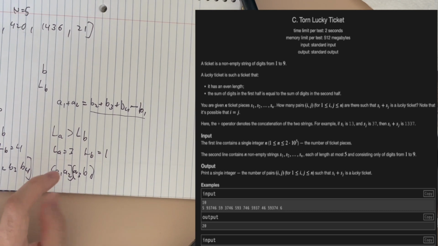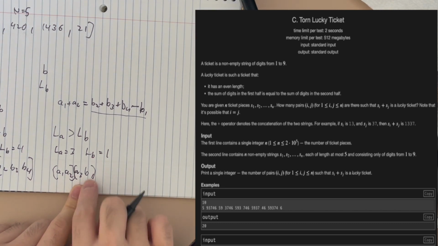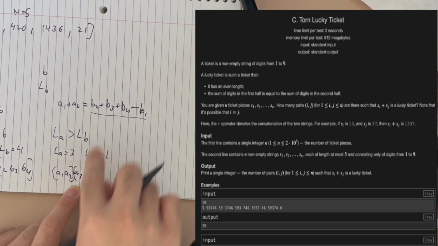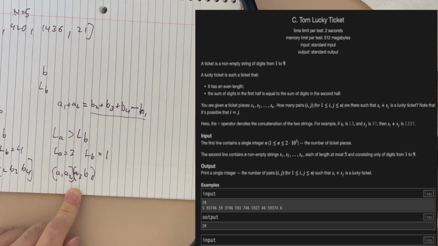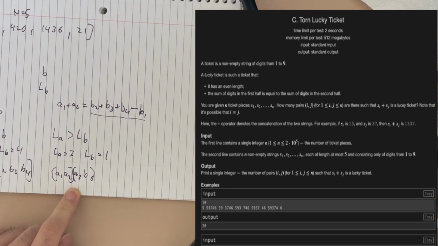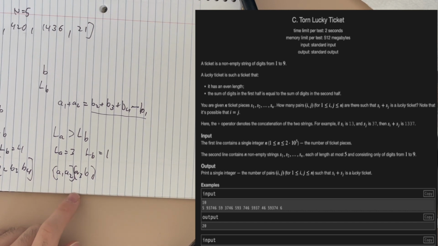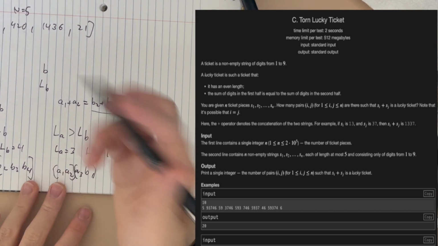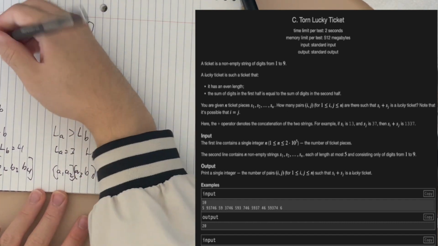But the problem now is that we can contribute the sum of B1, but in our map, you can actually store a different map for every possible length of string, because the lengths of strings are only from 1 to 5.